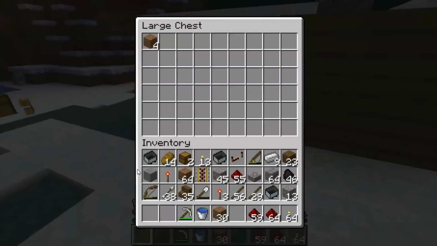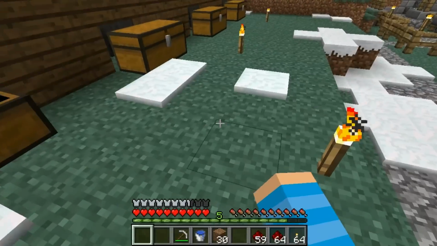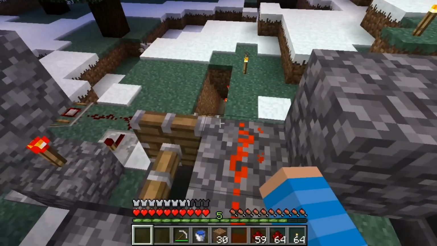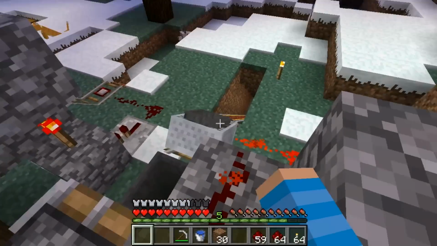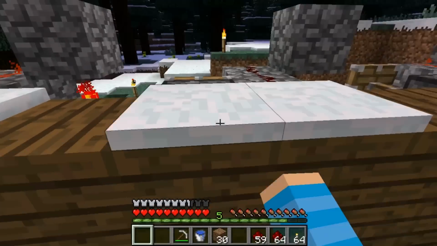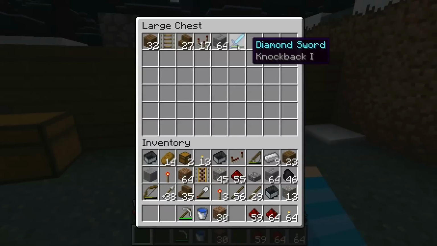Should have 5. Yeah, there we go. 5 dirt in there. 5 redstone in there. Nope, these haven't loaded yet. Let's see if we can catch it. There you go. There's your coal getting unloaded. It gets sent back. So there's your 5 coal. There's your 5 iron. We just caught that in the act. It just got sent back. And there's my sword.